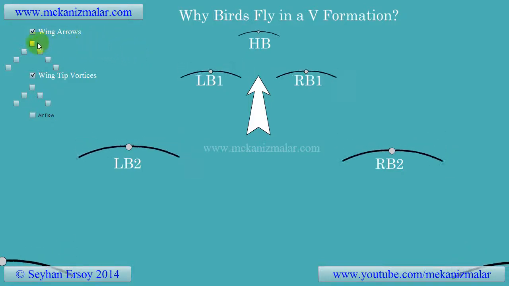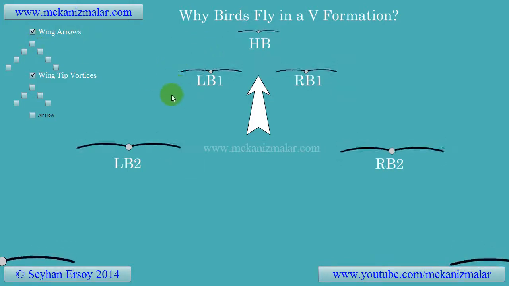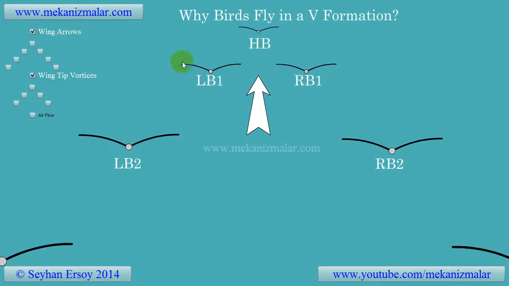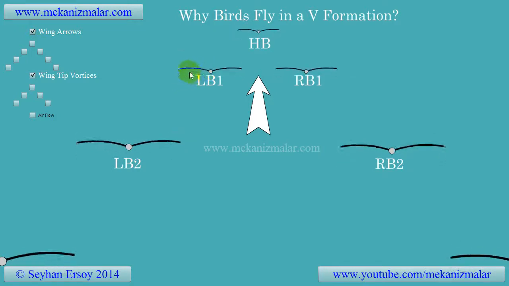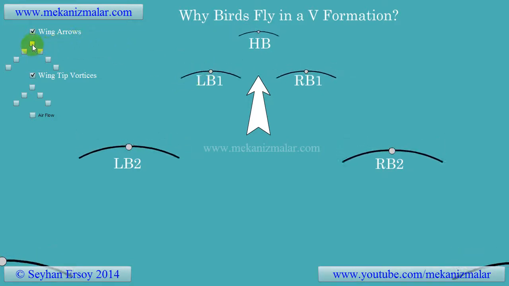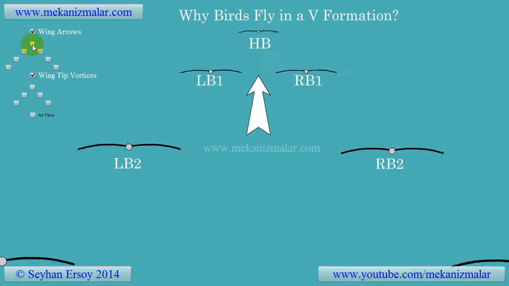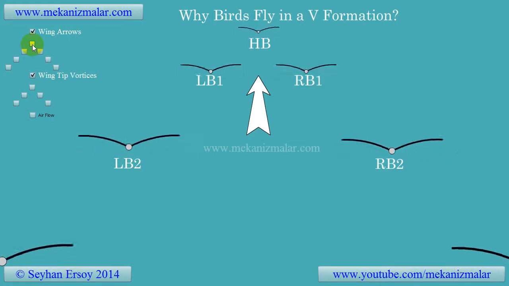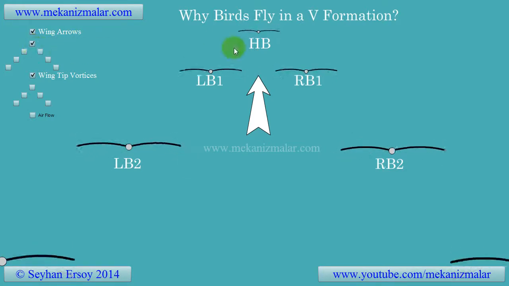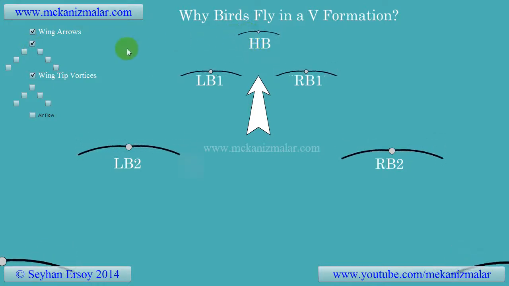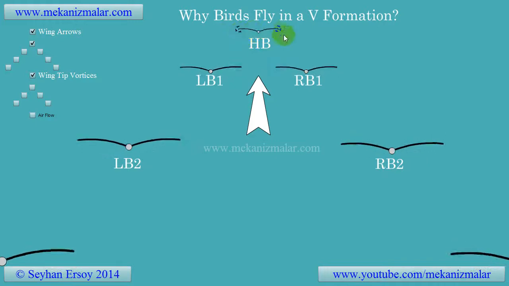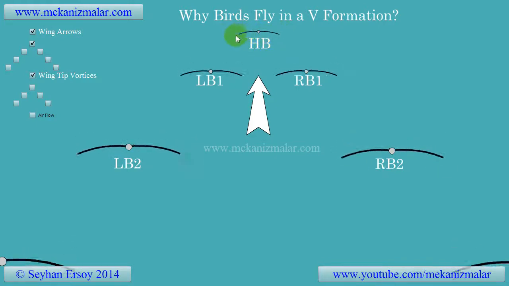When a bird pushes its wings downwards, it creates a strong low pressure region above the wings and high pressure under the wings. It's the strong high pressure under the wings that forces the air to flow to the low pressure air above the wings. Since the birds are moving forward, this flow of air is mostly observed at the tip of the wings, as shown in this animation with the red arrows during the downstroke.